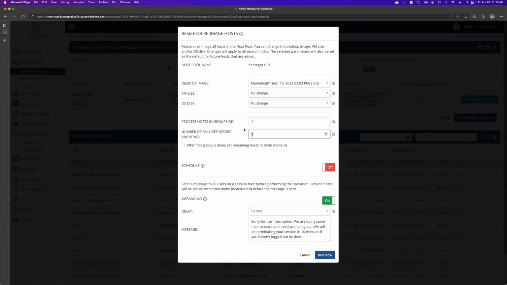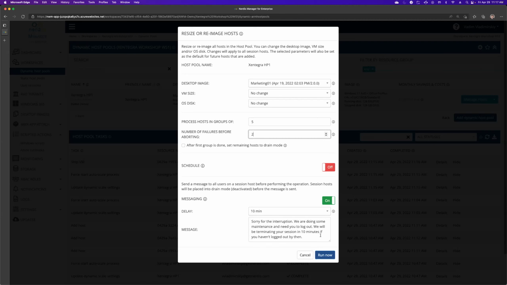So imagine, there is Azure capacity issues, or there's a problem with the image. You don't want the system to go through all of your hosts and realize that, okay, well, the re-image process failed. So you can tell it, hey, stop after you see 1 or 2 failures. So the rest of the VMs are safe, and you can set up alerting and notifications and all of this stuff. And now if I were to click run now, that would go through and re-image the 3 hosts that I created in this host pool with this new marketing image, and they would now have all of the changes that were made to this image.